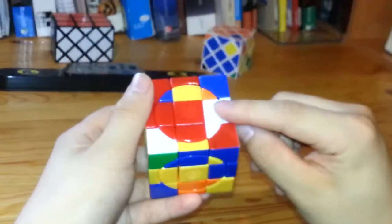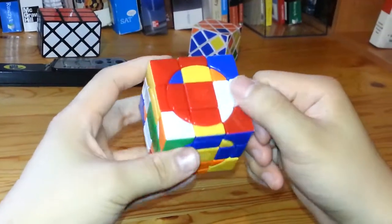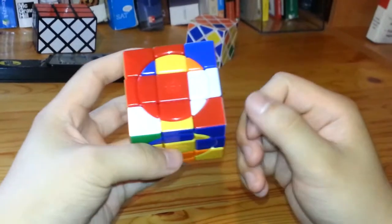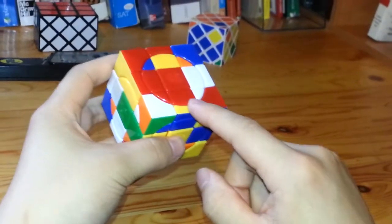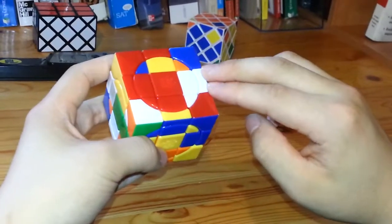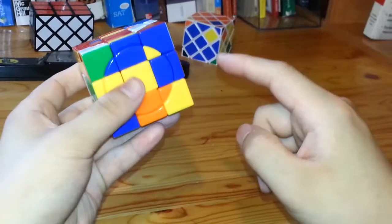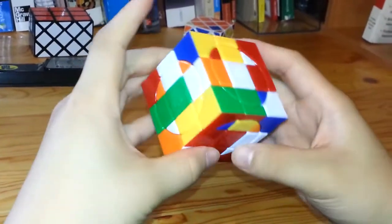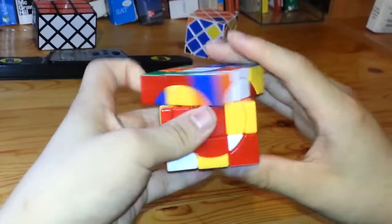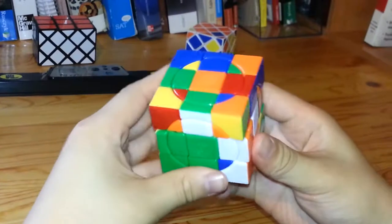Now I have to substitute this with another piece. And in this case, I want to substitute it with a solid yellow piece, because when I move it back, this outer edge yellow piece will match with an inner edge yellow piece, and the outer edge yellow piece that was once here will match with this yellow inner edge piece. So find a solid yellow piece, like this one. And now when I bring this one back, all of my edge pieces are now reduced.